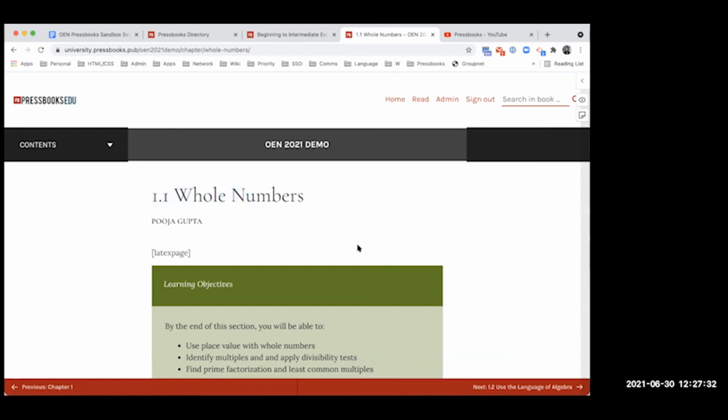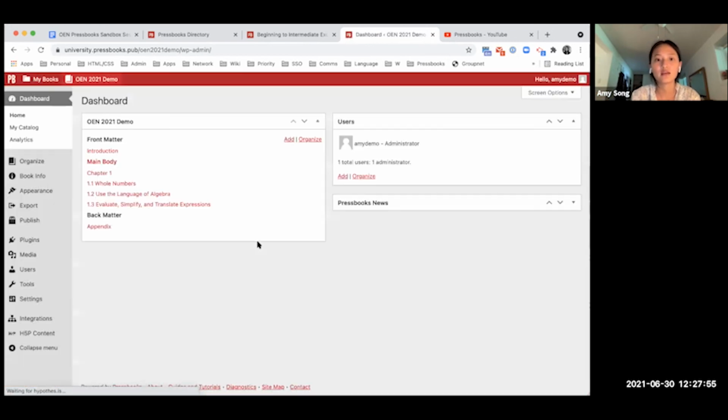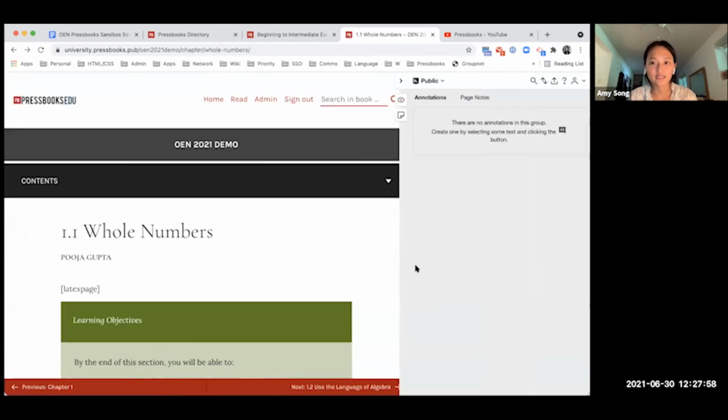Is that an account with Hypothesis, or is that an account with the Pressbooks site for the entity? A great question. You have to create an account with Hypothesis because Hypothesis and H5P and Pressbooks are all different tools. The reason why Hypothesis makes you create an account is because it's not a tool that's directly in the editing interface; it's embedded on top of Pressbooks. And in order for you to annotate, you have to have an account through Hypothesis so that you can create annotations. And like I said, it might seem inconvenient to start with, but it's actually really convenient because by having an account with Hypothesis, you can create annotations across the web outside of Pressbooks, wherever Hypothesis is being used. Okay, thank you.